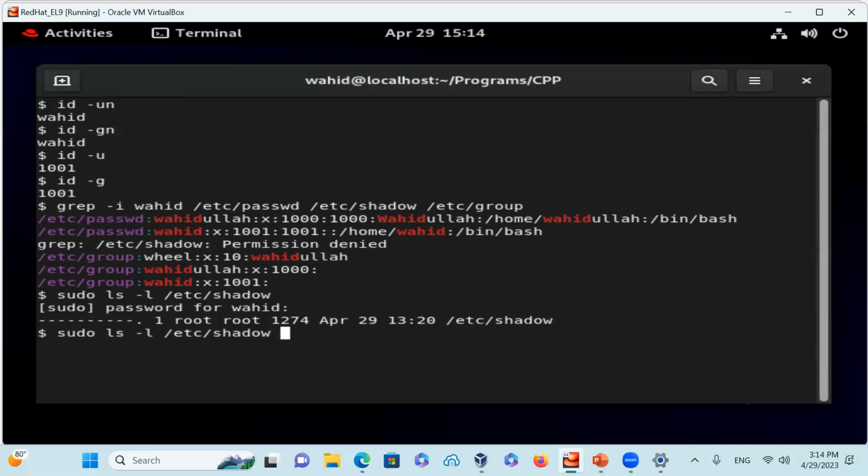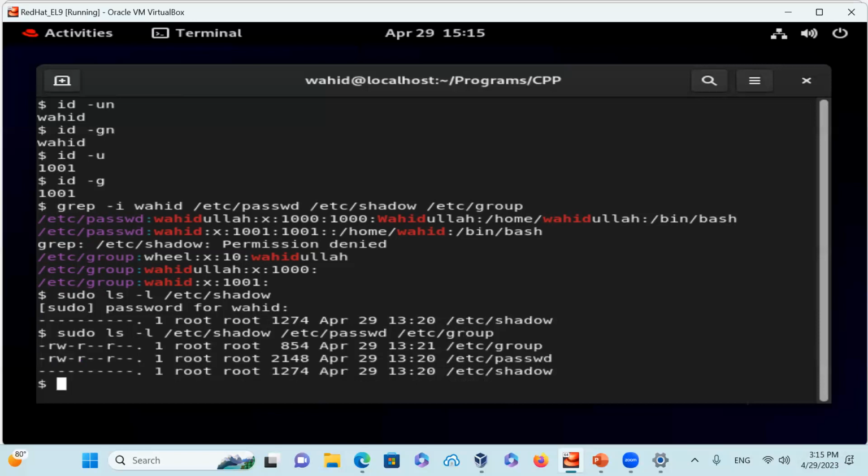But at the same time, notice if I do this one, you see passwd, you see group, you can see that those other files are readable by others. That's why when I did a grep on this command, it shows that user Wahid and Wahidullah, all of them are on the system. So those accounts are there.